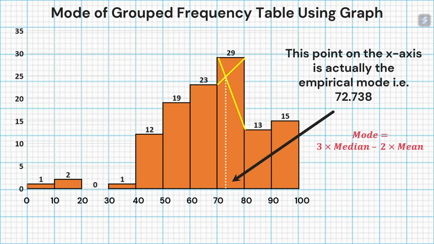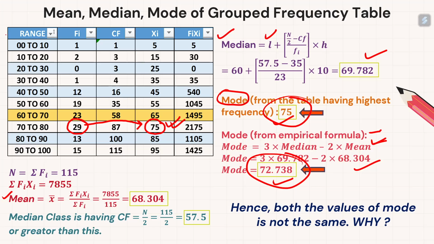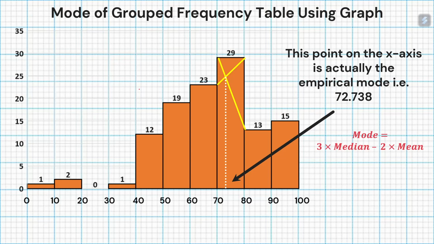This particular table that you are seeing, we will plot this table in the form of histogram on the graph paper, and this will look like this. This is the histogram plot of that given data. 0 to 10, 10 to 20, 20 to 30, all these kinds of class intervals are given. So this is the plot of the given table in the histogram form.